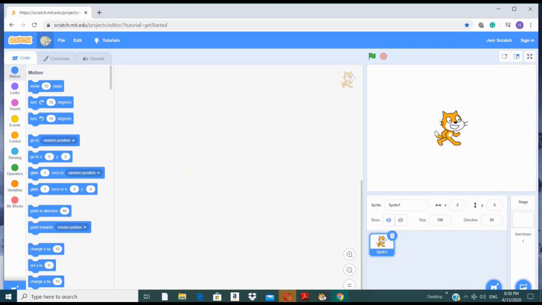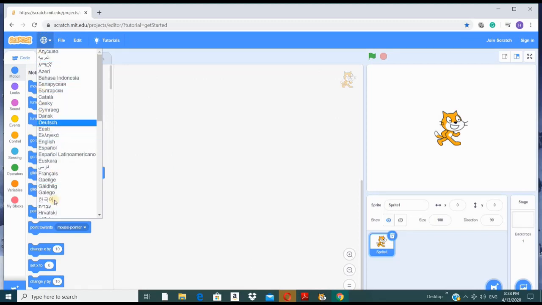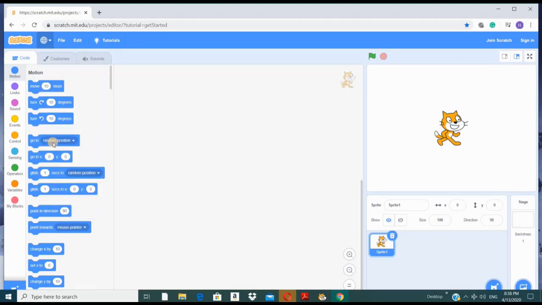So let's start with this button. This is the language button. If you want to choose a language, any kind of language from here, I will choose English. File. In file we have new, in case I want to create a new page over here. This one, I want to load from my computer. That means I already saved it. See, save to your computer. So I created an animation and I saved it, and later on I want to open it again, so I will open it from here. And then here is the edit button. We have turn on turbo mode. We will discuss this later, inshallah. And the tutorial button we already discussed.